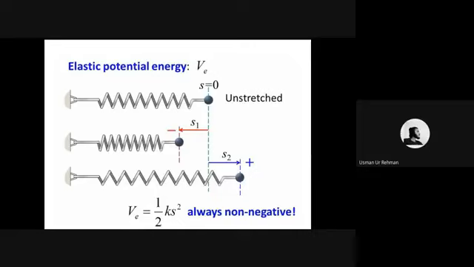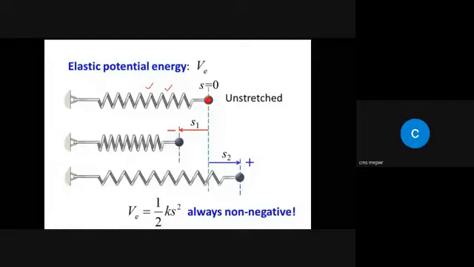What is the elastic potential energy? For example, if this is the spring and this is the particle attached to it, the elastic potential energy is basically the potential of the spring to perform some work on this particle, to move it, or to perform some work on the particle attached to its end.